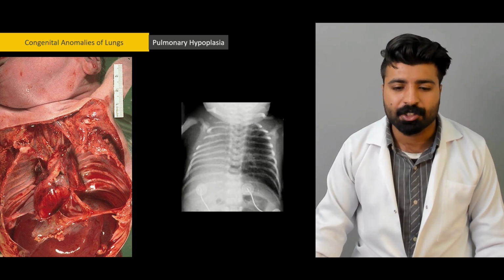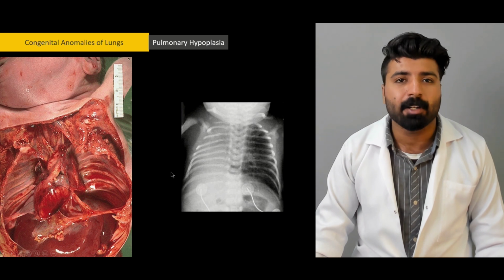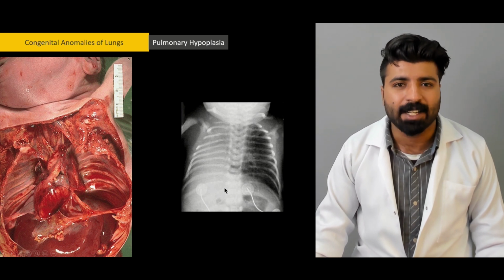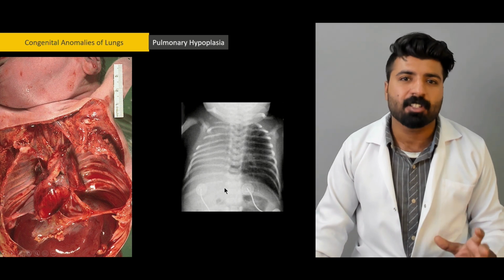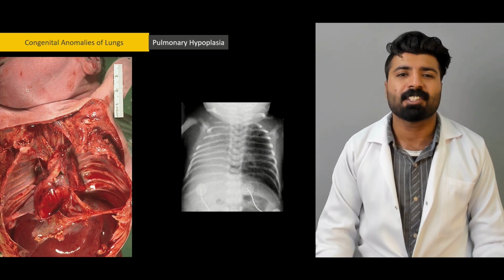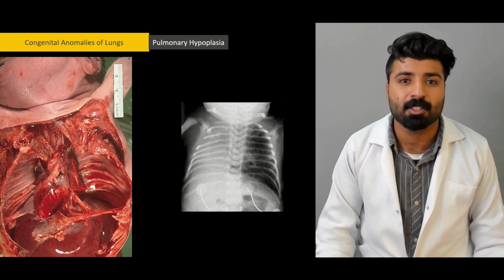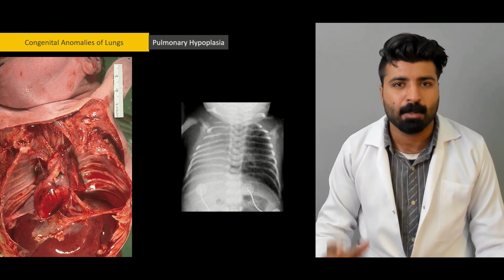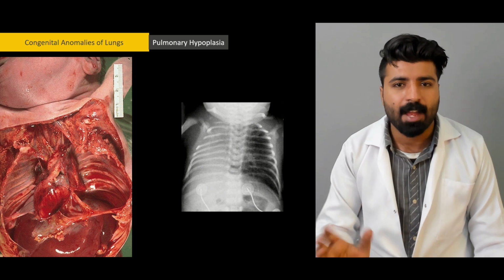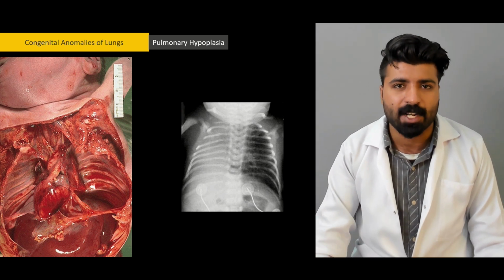As you can see in this condition, this X-ray shows the pulmonary hypoplasia of the right side with right mediastinal shift. Why would the mediastinum shift to the right side? Because there's empty space present there, because there's place to go there. It's being pushed towards the right. That's how you differentiate it. That's how you see it on the X-ray.